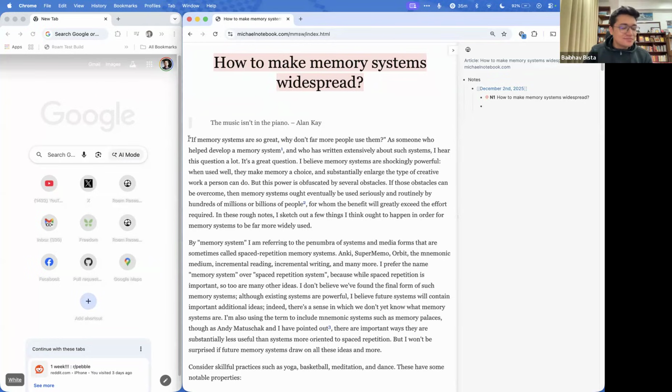Okay, yeah. So the commentary starts immediately. If memory systems are so great, why don't far more people use them? This is actually something that I have been thinking about for a really long time. You hear about Anki and stuff like that in specific niche subcultures on the internet, but you don't really hear about it regularly. While you probably should, right? And even Roam doesn't have a native SRS feature, and we do have a lot of good plugins. I think the one called Memo by Joe Brown is pretty good, but we don't have a native thing. We might have one soon, but we don't have any yet.